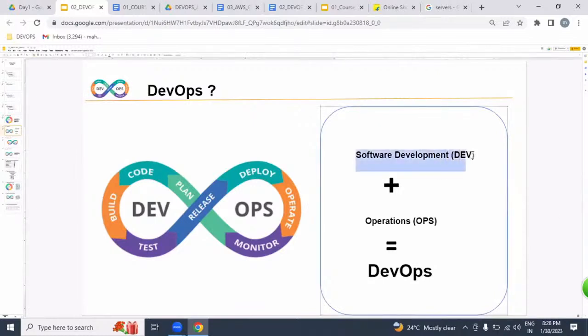These data centers are located in a remote place. Resources means what exactly? Server is a resource. Database is a resource. Network is a resource. Storage is a resource. So the remote placed resources, if we can control or access them over the internet from your laptop, that is nothing but cloud computing.